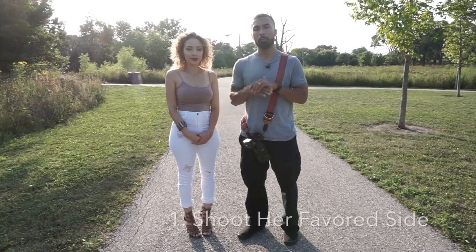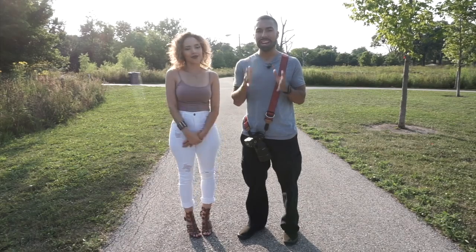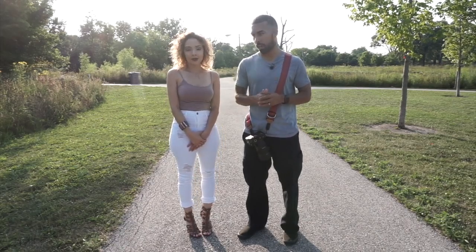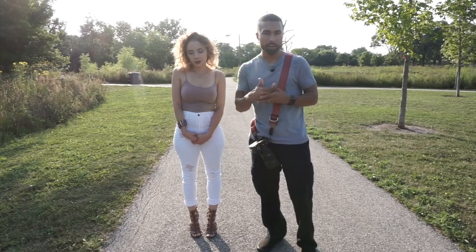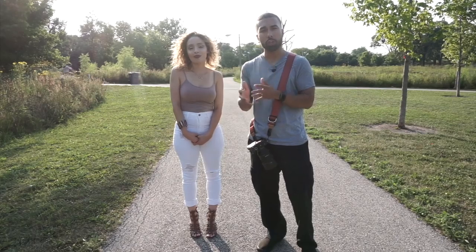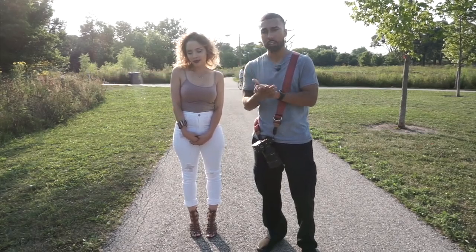All right, guys. So, tip number one is shoot her favorite side. About 95% of the women that I have photographed all have a favorite side. If Diana believes that the right side of her face is her good side, then I want to focus on that because I want her to feel good in her pictures. I want her to feel beautiful. So that's tip number one.